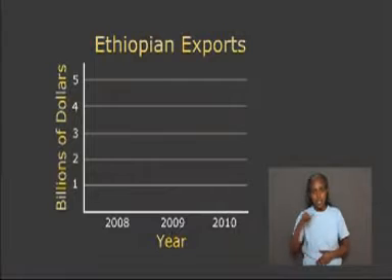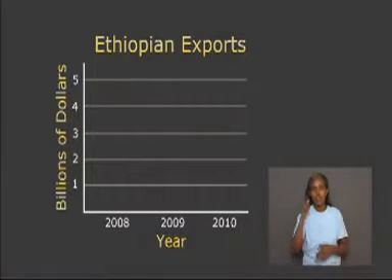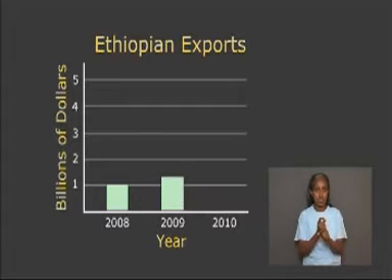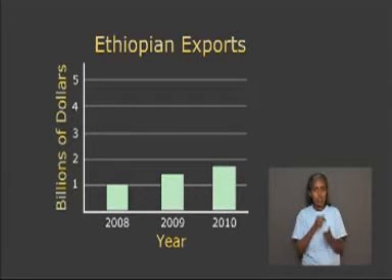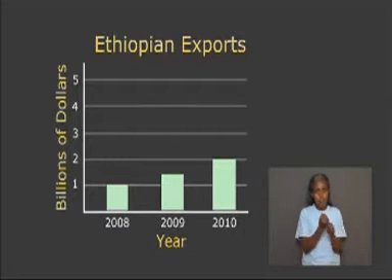A simple bar chart only represents the frequencies of single items without considering the component items. In other words, a simple bar chart can show you the total value of Ethiopian exports over several years. But it does not show you the component items that make up these exports.